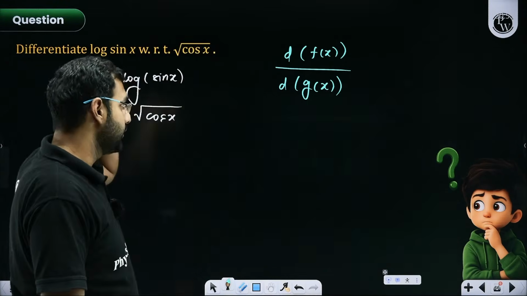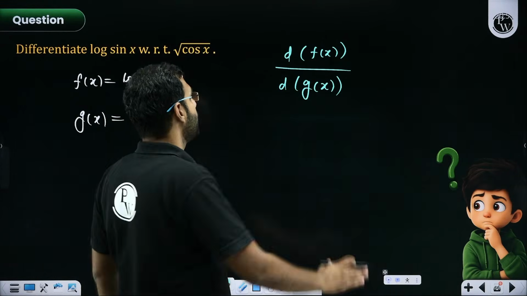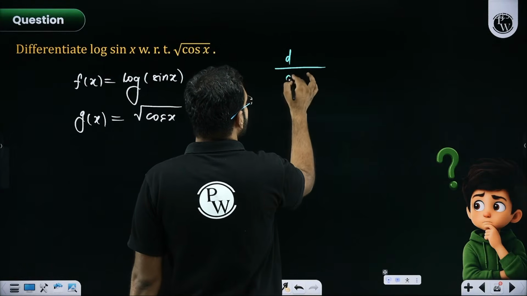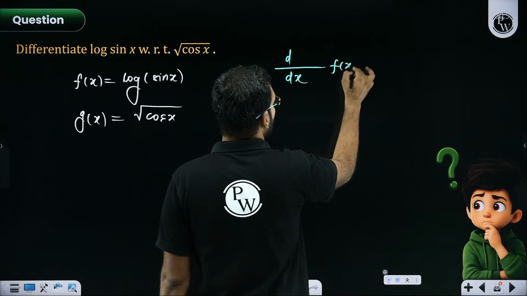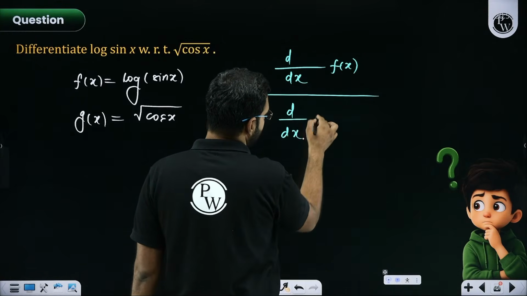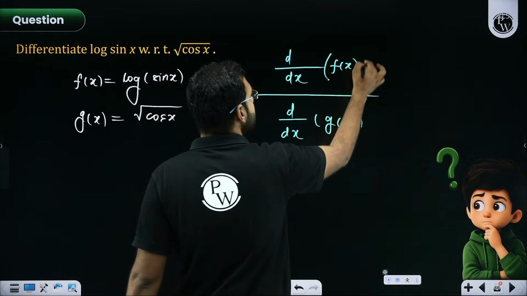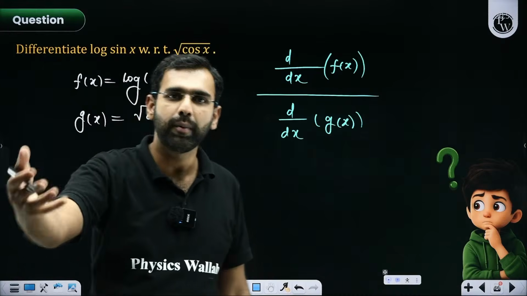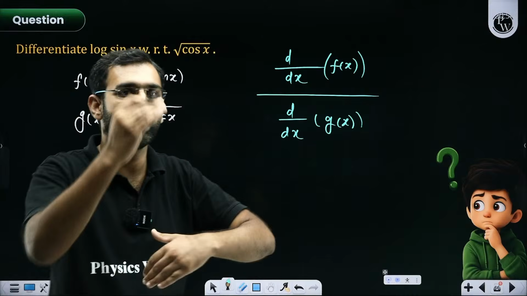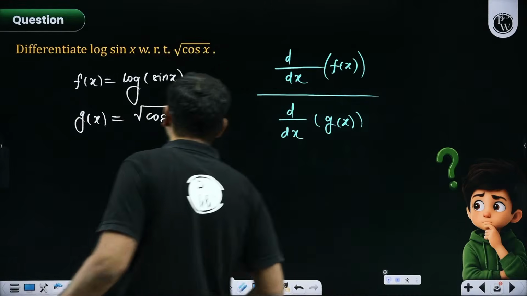So coming back to this, I am saying I want the derivative of f of x with respect to g of x. So what is the idea here? I think the idea is really simple. Find the derivative of f of x with respect to x and find the derivative of g of x with respect to x and take the ratio. And that will be the answer. That's how we differentiate parametrically. That's how we differentiate a function with respect to another function. So are you not realizing they are the same? And sir, we know how to do it.